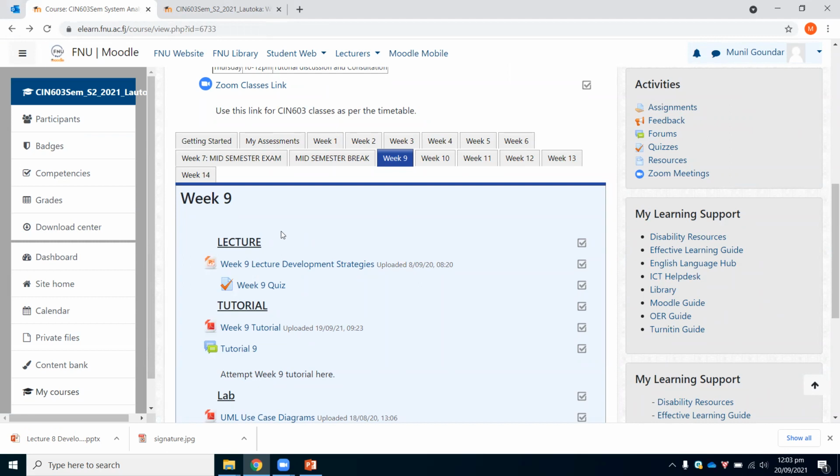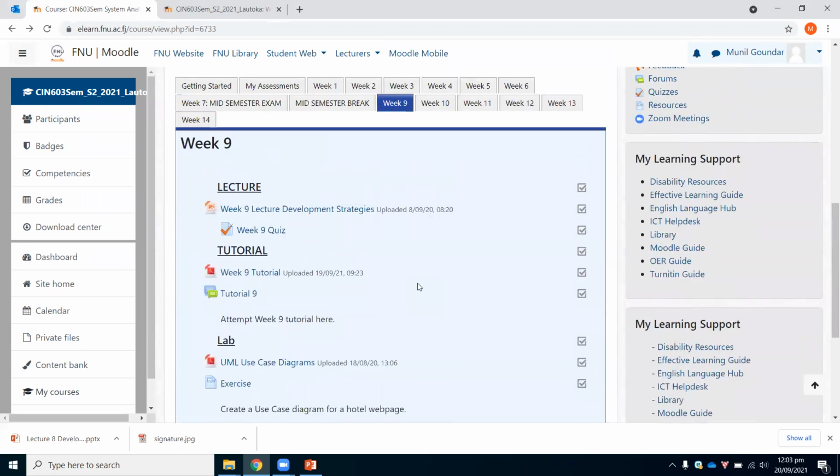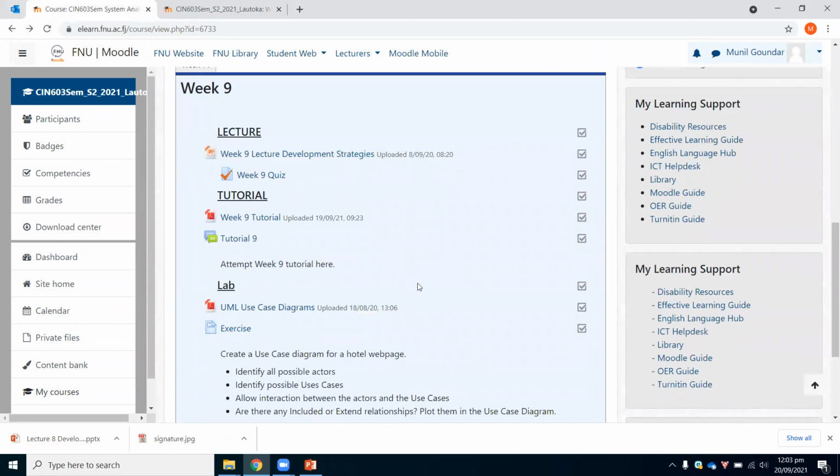If you feel that you deserve some more marks here and there, feel free to drop me an email or a message on Moodle. I'll have a look at them and I will try to reconsider, to the best of my abilities, to see whether you actually deserve any more marks or not. I have marked your mid-semester exams very slowly and steadily to ensure that there are no errors while marking. All right, so that's the reminders for week 9.